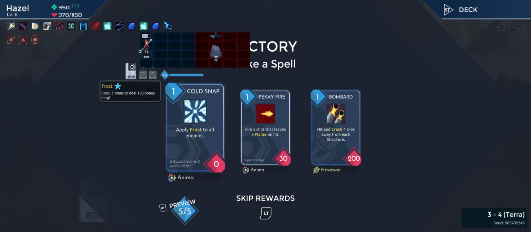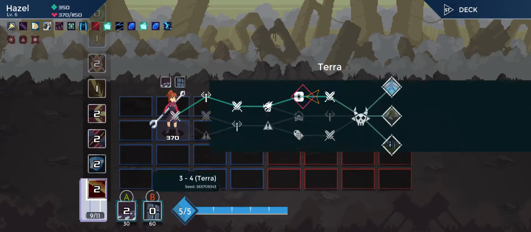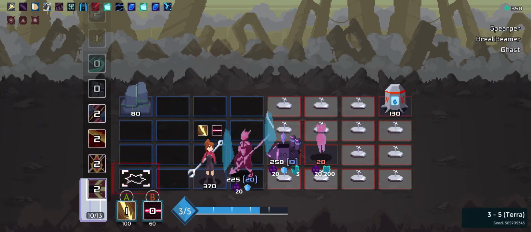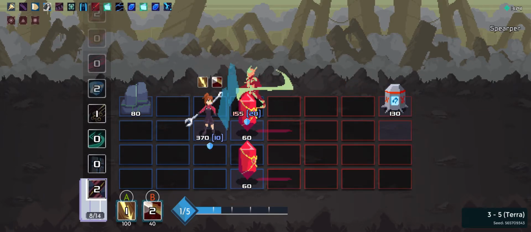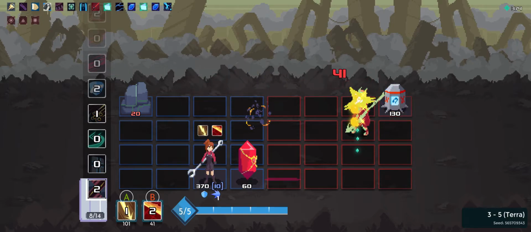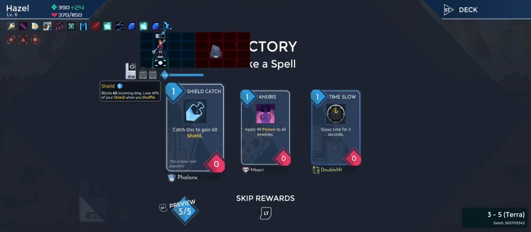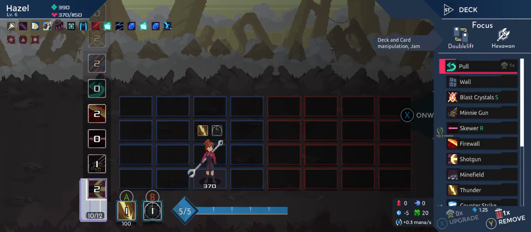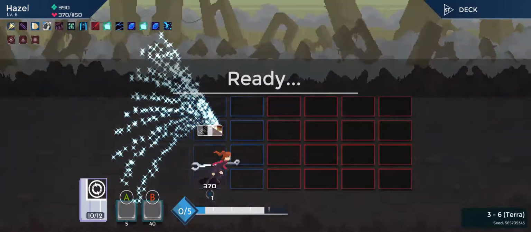Now, I can see how they thought that the... I don't have anything else that's applying frost, I better not. I can see how they thought that, you know, oh, she'll just be able to restore herself to full mana whenever she wants. Like, that'll make up for the idea that she's got no mana regen. But will it, though? Will it? I would argue no. No, it doesn't. There's time slow. Okay, so I can now switch double lift over to phalanx and start to build up some defenses.